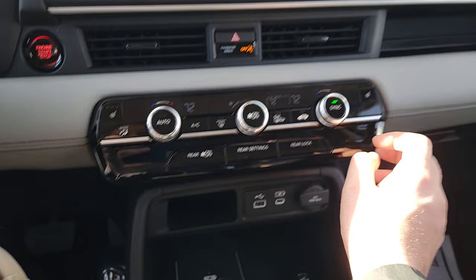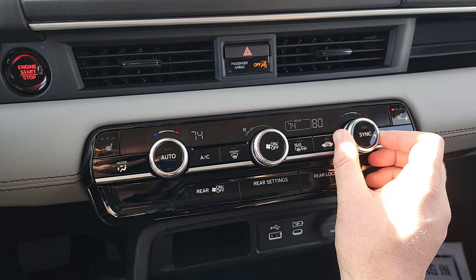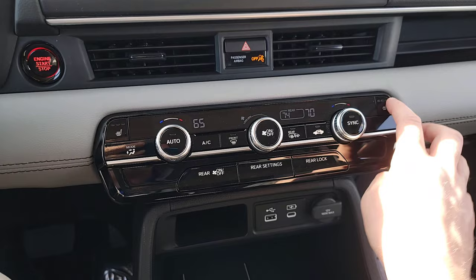We're gonna have dual climate. So there's one, I can unsync it. There we go, so we don't have to argue. You know, I like it cold. My wife, she likes it kind of around the 70 degrees. One of our biggest arguments.